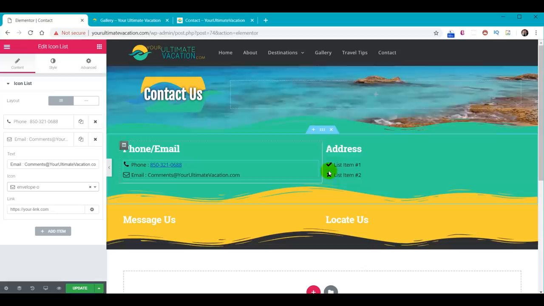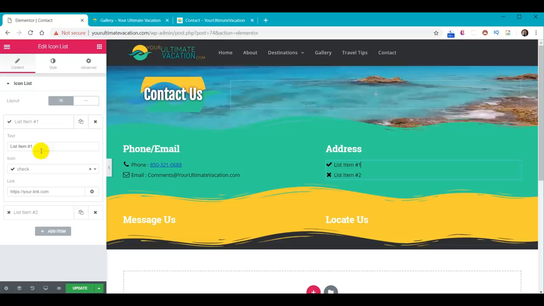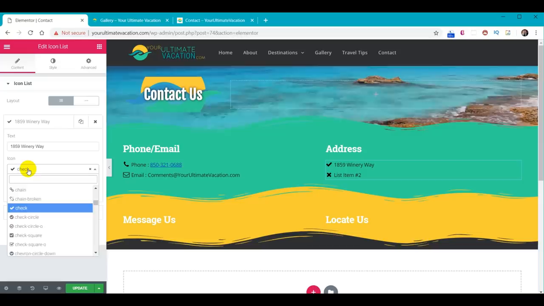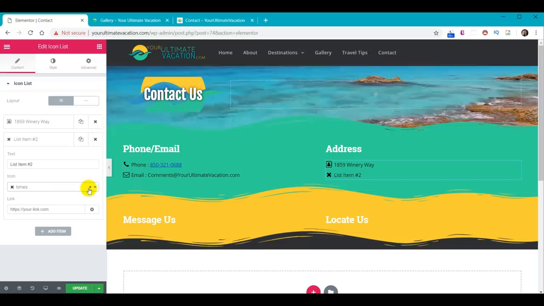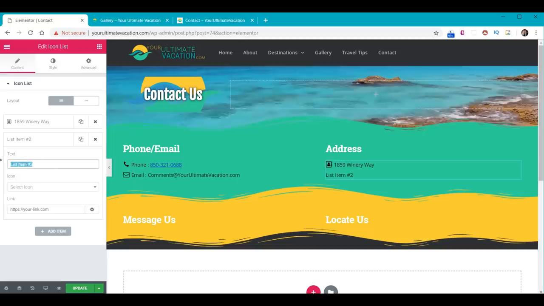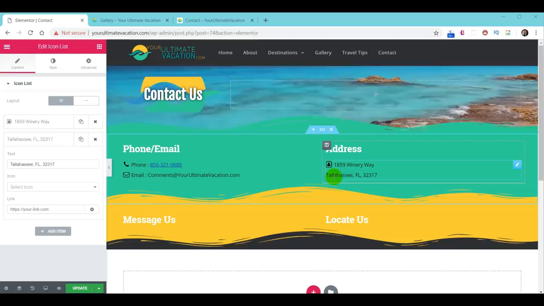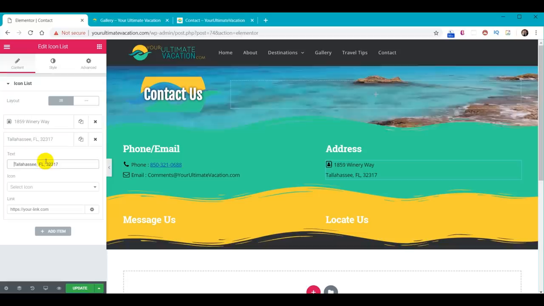And now we're ready to work on the one on the right-hand side. So we'll choose that one. First item. Heading for that will be that. And then we're going to choose the icon. And for the second one, we don't need an icon, so we're just going to click this X box to get rid of it altogether. And then for the list title item 2, we'll put the second part of the address. Now notice this is inset here, and we really want it to line up over here. But the problem is, if you come here and you add spacing before this, regular spaces won't do anything. So we have to use a different trick to make it work.